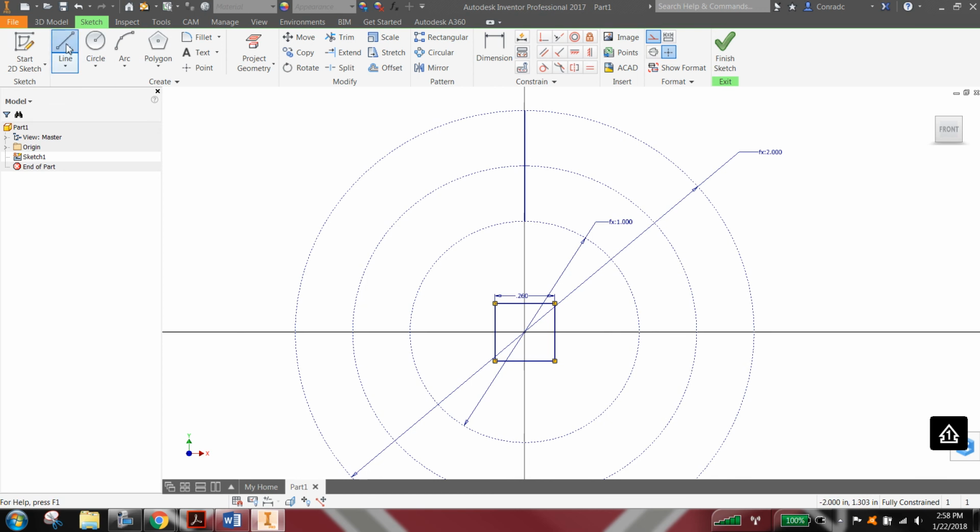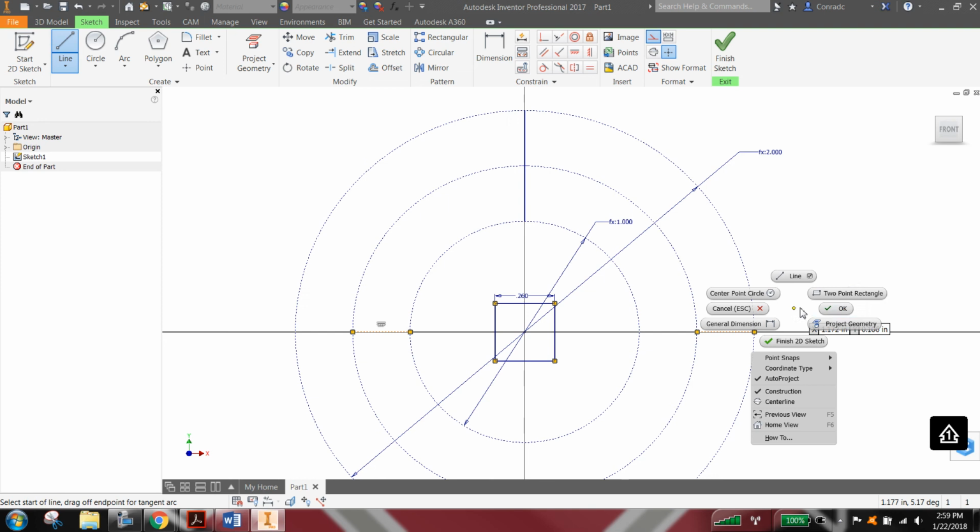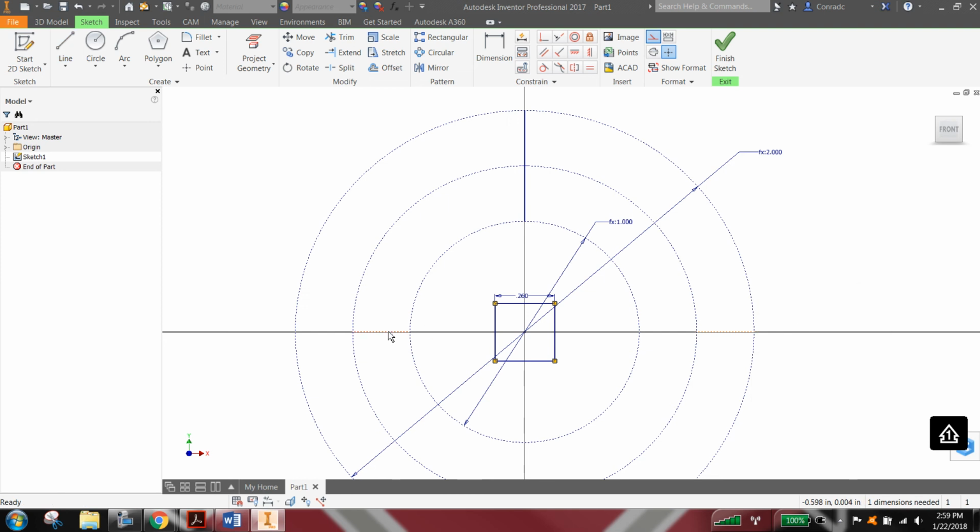Then I'm going to go ahead and draw a couple more construction lines, a horizontal one from the first and the second circle, and then another horizontal one from the second to third circle. Okay, and if we look at those are both horizontal.